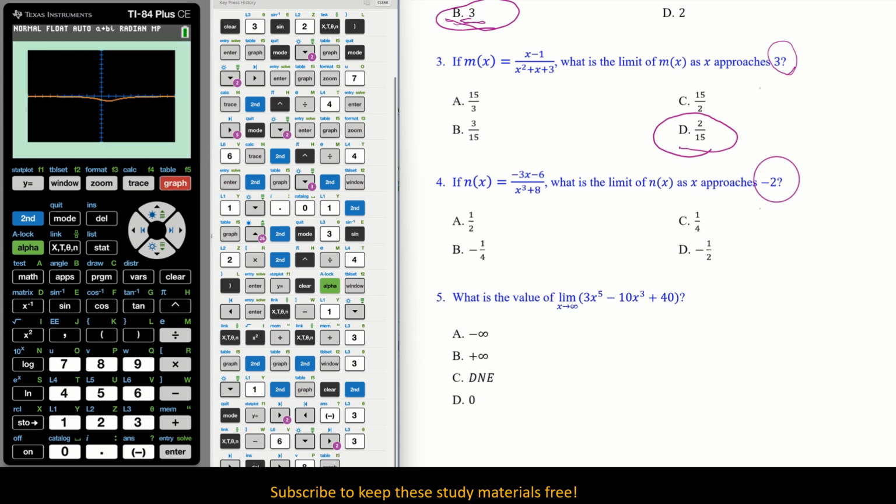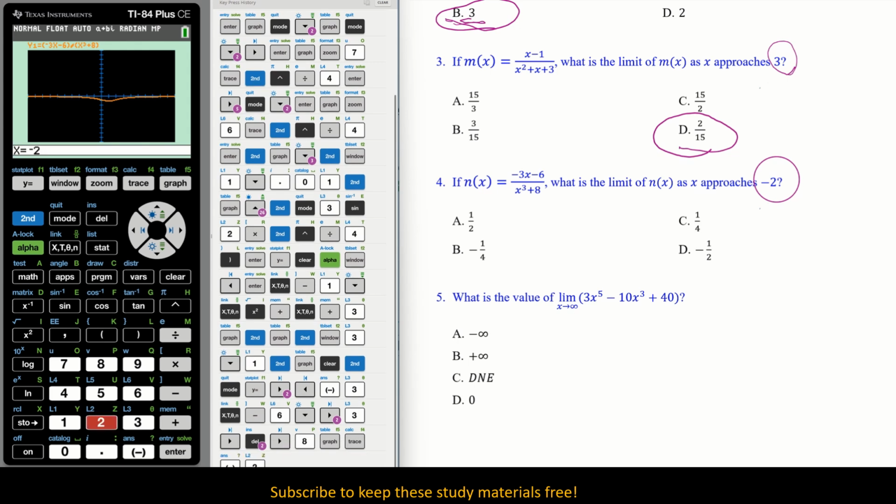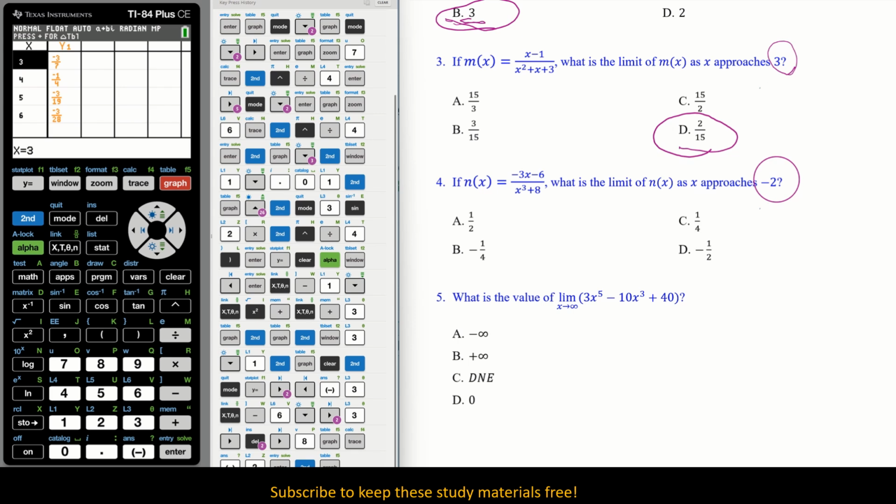Okay, that is an accurate graph. I'm believing that. Now let's do a trace. I'm going to say trace, and I'm going to go to the -2. Minus 2. Push enter. And see what it's doing. It's not giving us a value. So now I'm going to say second graph. Okay, we want -2. I'm going to go to -2. Let's see what happens. There's a hole literally in our graph. It is discontinuous at -2.